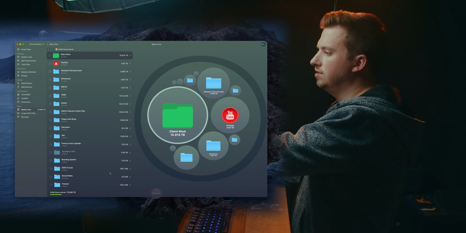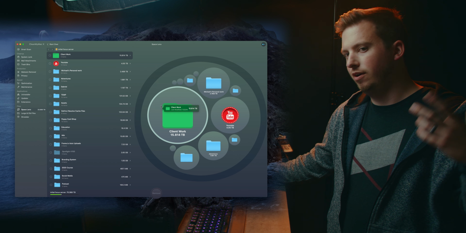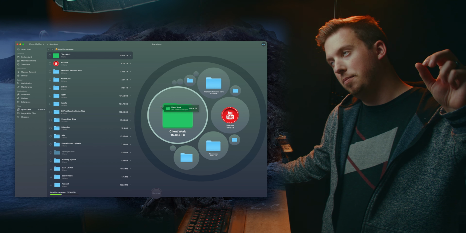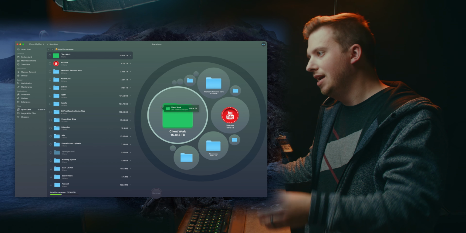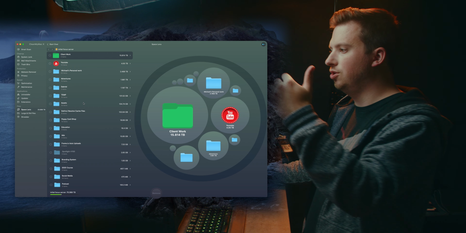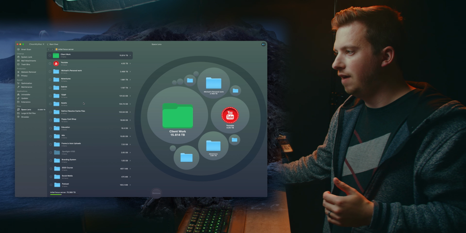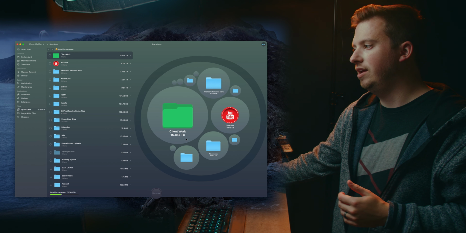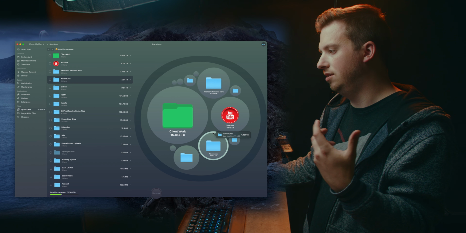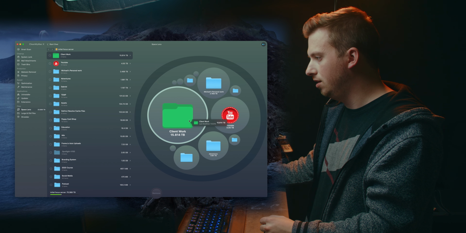And again, you can see the largest bubble here. I know I said pie chart earlier. I think I grabbed that because that's how Daisy Disk is set up. But essentially on the left, it's going to show you the largest files from top to bottom. And on the right is the same information, just in a different visual using large bubbles.